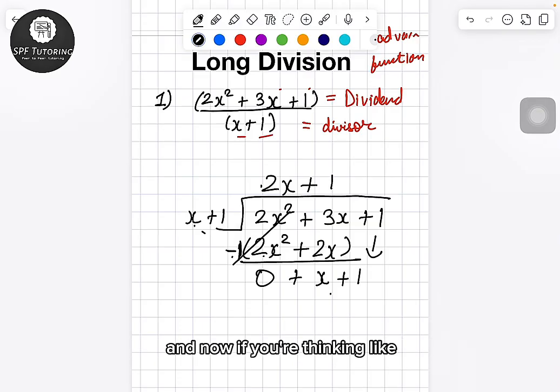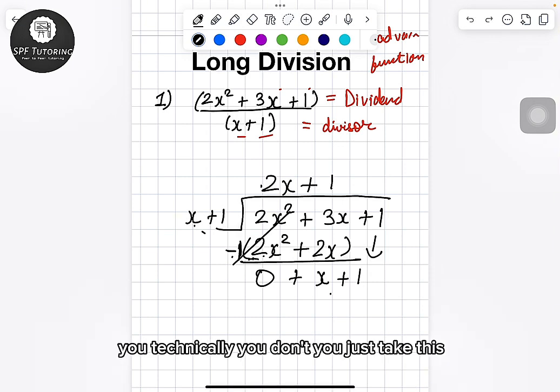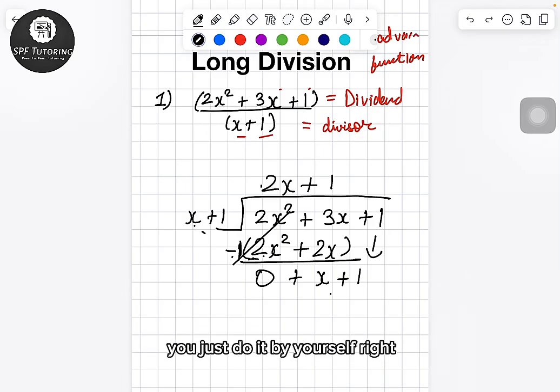Now, you might be thinking, how are we supposed to know whether this will be positive or negative? Because sometimes the equation will have a negative sign, and then you already have a negative. Do we put a negative or not? Technically, you don't. You just do the normal multiplication by yourself, and then you put a negative sign. It doesn't matter what changes up. I'll explain this better with an example in the next one. So for now, back to the topic.